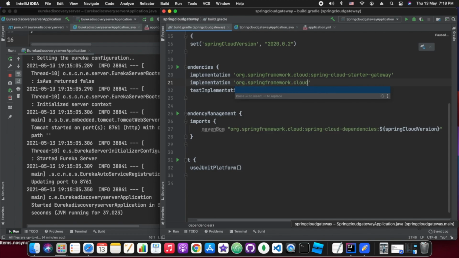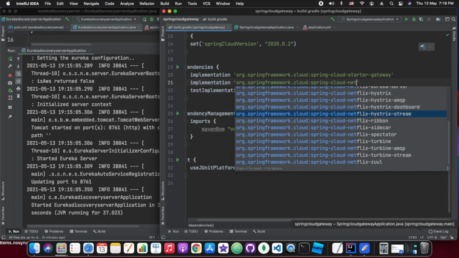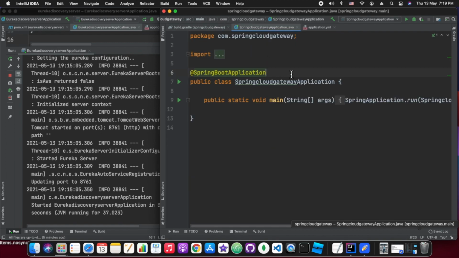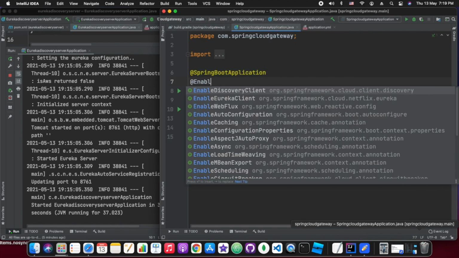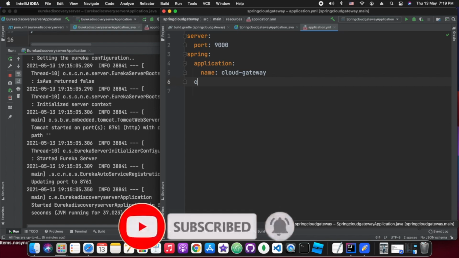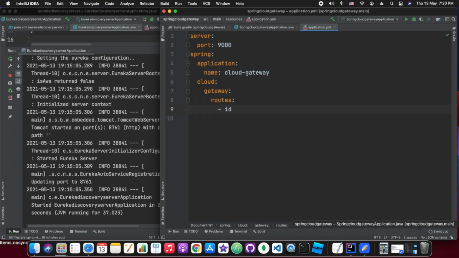And one more thing before that, our server should be a client to the Eureka registry which we have created earlier in the earlier section. So our cloud gateway is also going to be another service and would register itself to the Eureka server which we created in the last section. And now we are enabling our cloud gateway as a client by the EnableDiscoveryClient annotation. So that we have done.